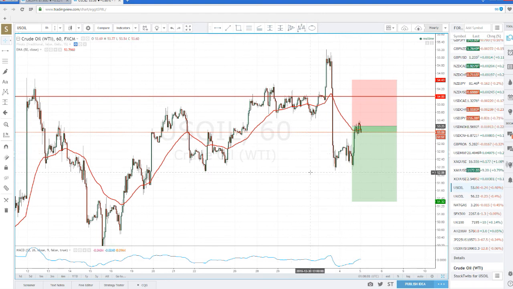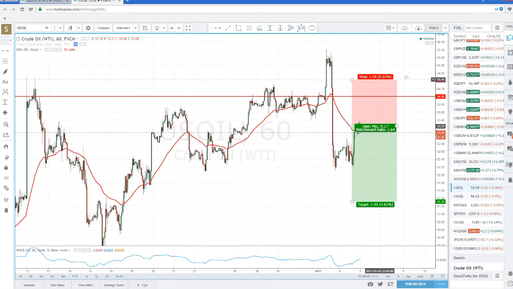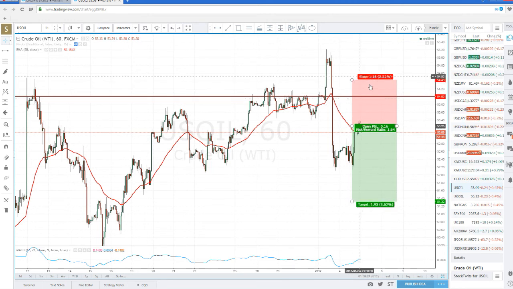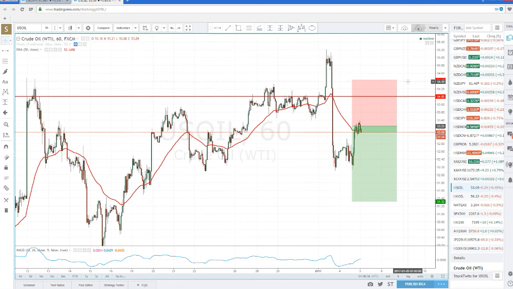Firstly, the stop does a couple of things. It will actually determine your risk. So if price comes up to my stop here, I have lost X amount of dollars or pounds, whatever it's going to be. So this is a predefined risk already there. So you know what it is. You know your risk is there. The second thing about this is if price does come up to this level, I'm pretty sure I'm wrong. Okay, and that's what you need your stops for. You need them there to say you're wrong, the market doesn't think what you think, and let's get out of the trade. Simple as that. So let's go over why I've put my stop up here.